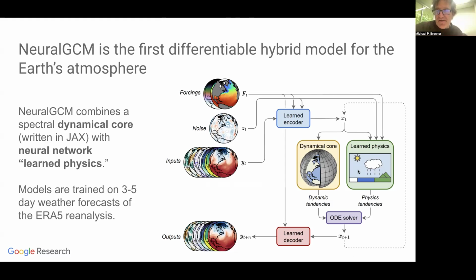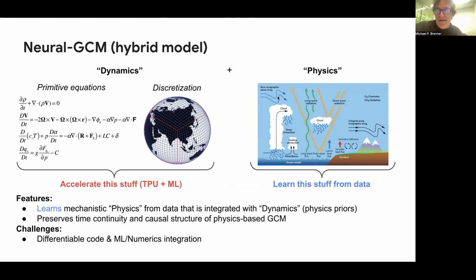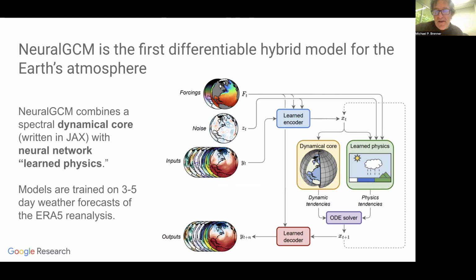Getting back to all of these processes, people have put in parameterizations for all of these things that are based on physics, and they've been tuned over time. I think the reason the machine learning models are outperforming the traditional models is that we're learning this from data, and we have a lot of data, so the parameterizations are just better. I'm a physicist, so I would like to think the laws of physics were important, but it turns out there's enough uncertainty in them and enough data to train on that you're better off just ignoring what you know.